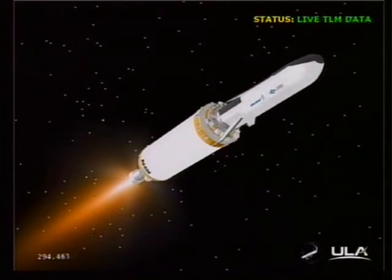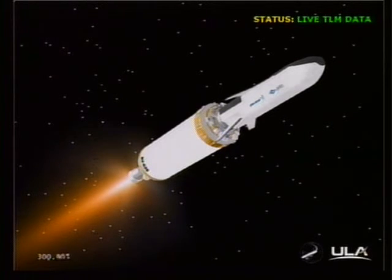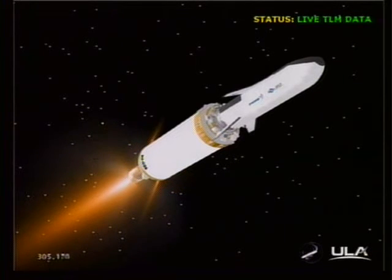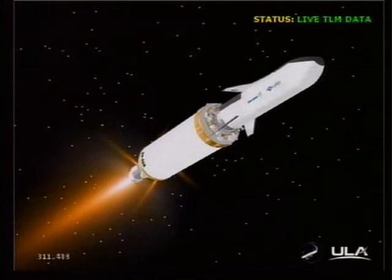This is Atlas Mission Control at L plus 5 minutes and 1 second into the flight. And we've just heard Marty Malinowski report the successful execution of events comprising the early part of this evening's mission. All systems continuing to operate nominally. The vehicle performing as expected. Atlas vehicle performed as planned.